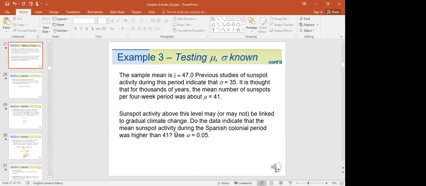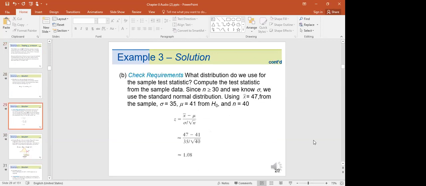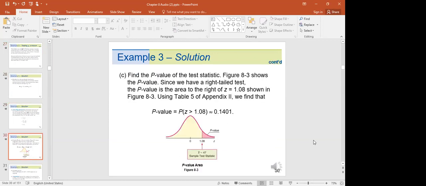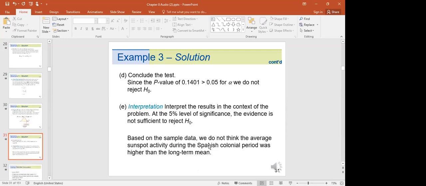So on this slide, we were told to use alpha equal to 0.05. If you were not using a calculator, then you will have to read the area to the right of z equals 1.18 as you did in chapter 6. That's the p-value: the area to the right for a right tail test, the area to the left for a left tail test, and then double the area either to the right or the left of z for a two tail test. But when you have a calculator, that spares you from doing that.